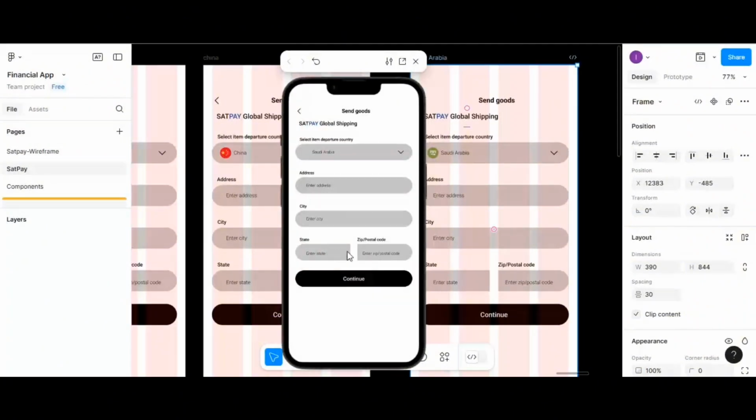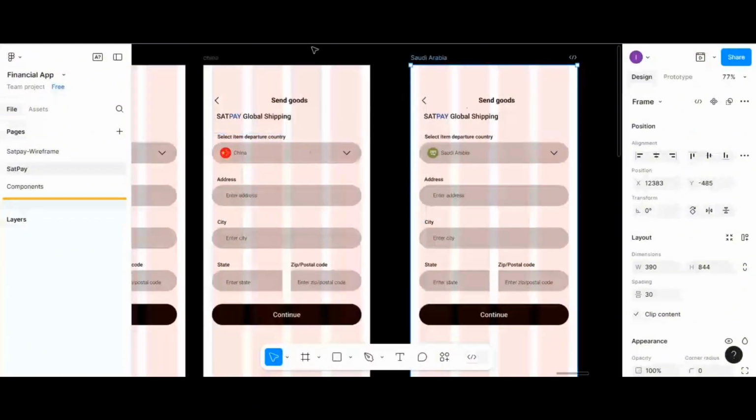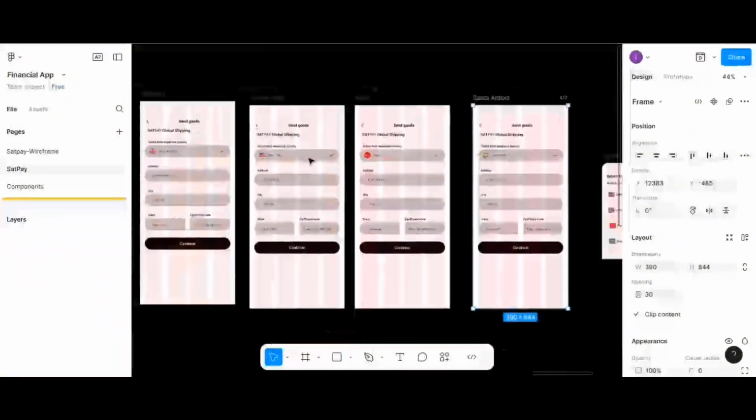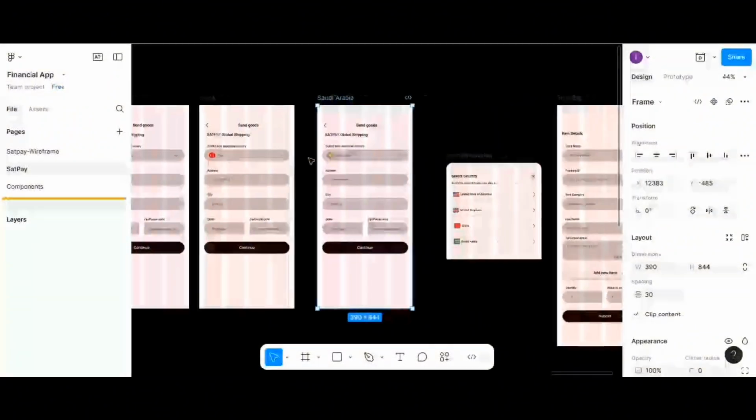Okay, so this is fine, and the icon here is there. Okay, so now we're going to close this, then we'll connect our prototype. I'll zoom out a bit, and we will now do the prototyping.